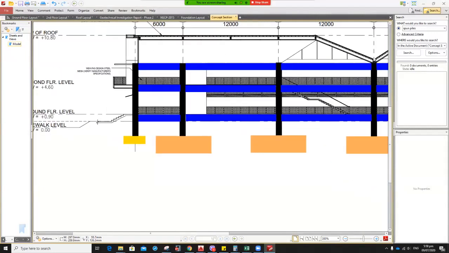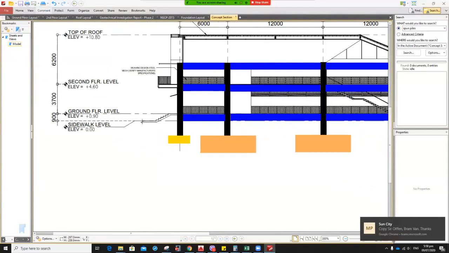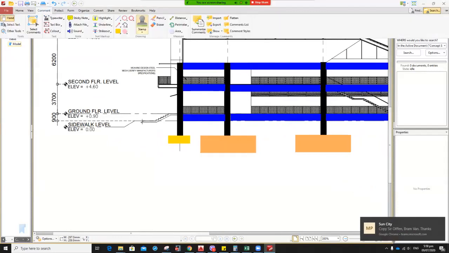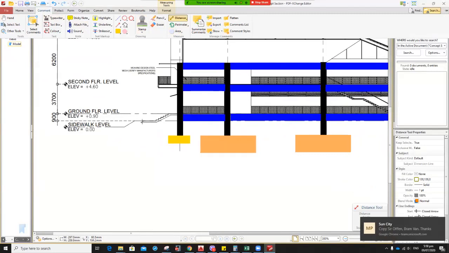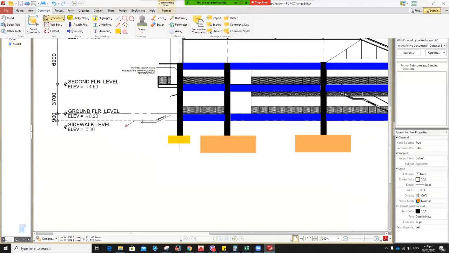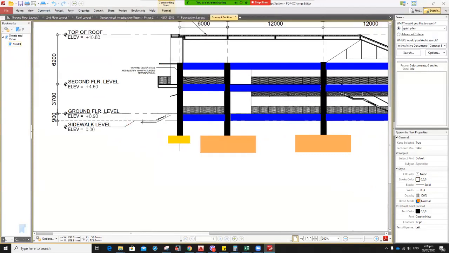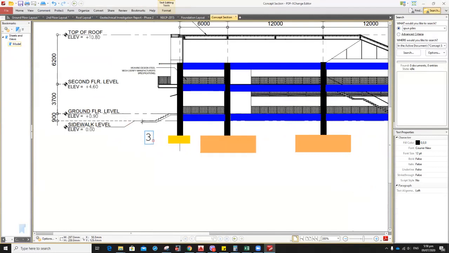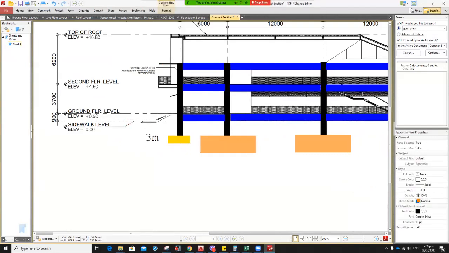We're still missing the embedment. So we need to put this distance. Okay. Remember, we assume it to be 3 meters from MGL. Maybe we can assume it 3 meters. Okay.